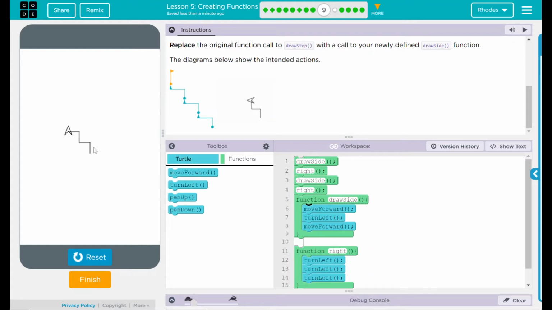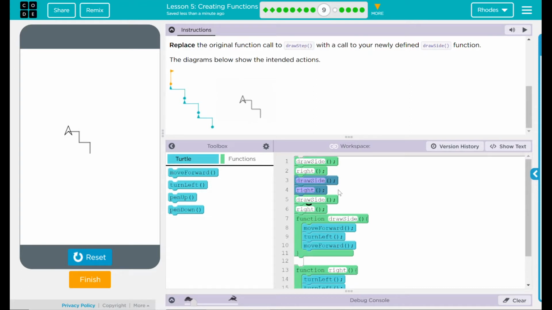So this point should get me pretty close. I have one segment. So I have 1, 2, 3 flat pieces. 1, 2. I have 2 right now. Control C, Control V. I have 3 parts there. If I hit reset now, it should take me pretty close to that. Turn around, that's 1 part. We're on the second part here.